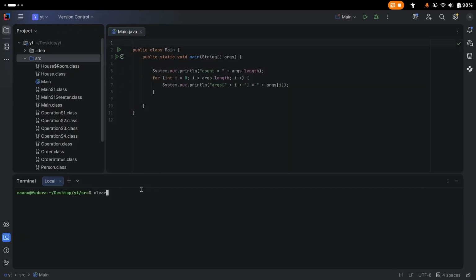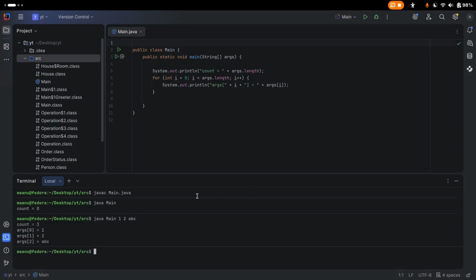What we can do is compile this, and here after our main class name, we are not providing any arguments, right? So this length should be 0. Now what if we provide something, let's say 1 2 ABC, anything, then we get here count 3.